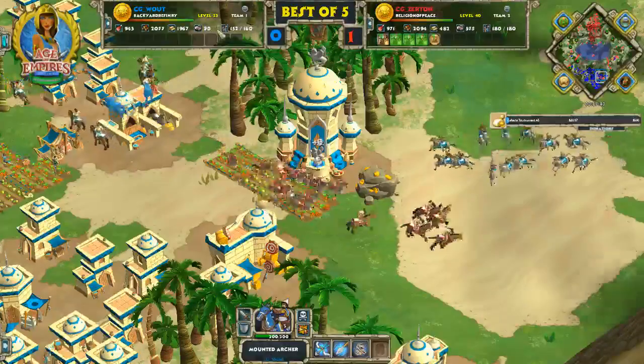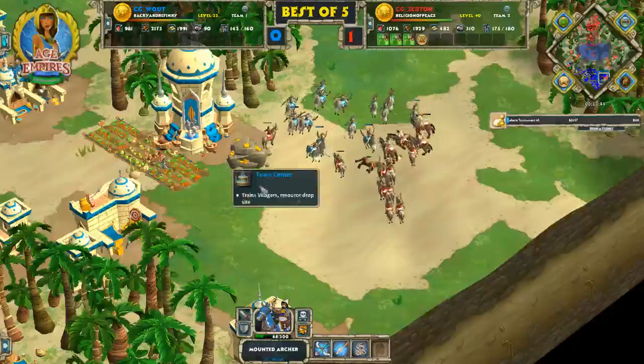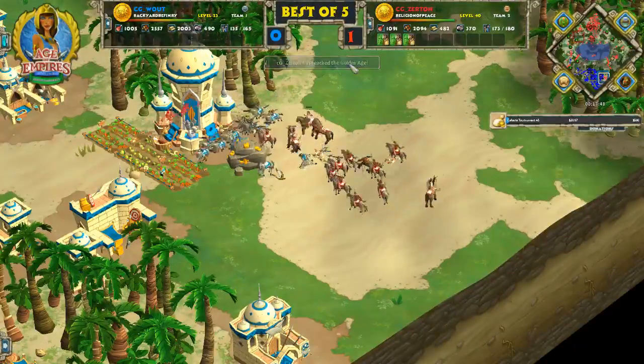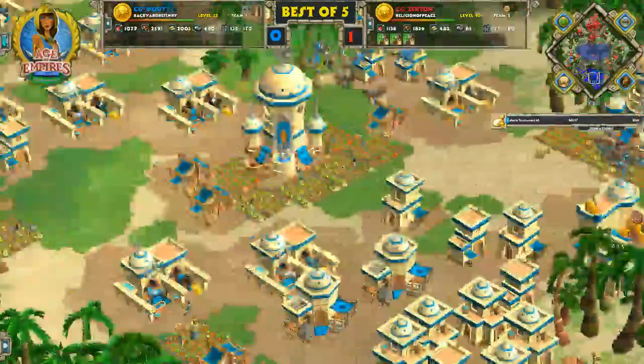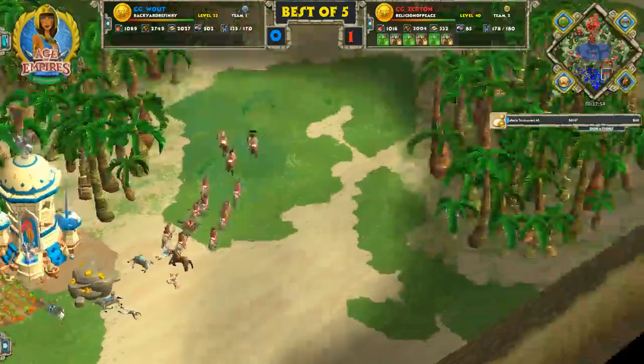Zerdan getting a couple more villager kills. Well, at 93 to the 93, so players are tied. Zerdan just reached the golden age. Wout does have quite a bit of resources, just needs a little bit more stone and he can go up too.